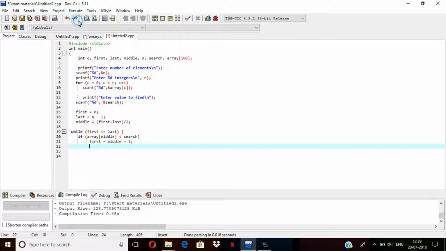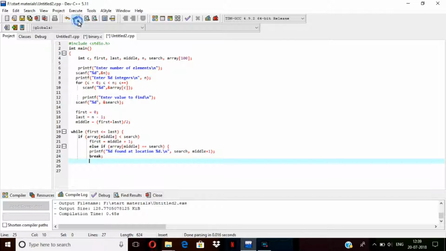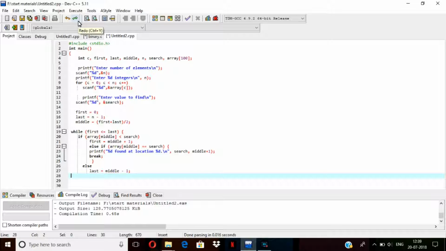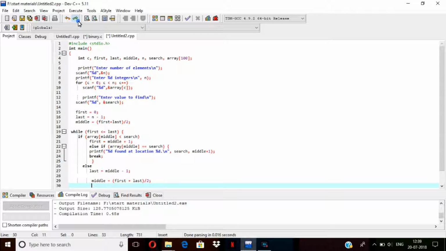If that is not the condition, then there are two possibilities. The first possibility is that the value that we need to find is the middle term, or else the value that we need to find is actually less than the middle term. So our search is restricted from the first term to the term that precedes the middle term. So these are the three possibilities that arise, and at any point if the value is found, the loop breaks and the iteration stops. And if all iterations are completed, we reach a situation where first becomes greater than last.